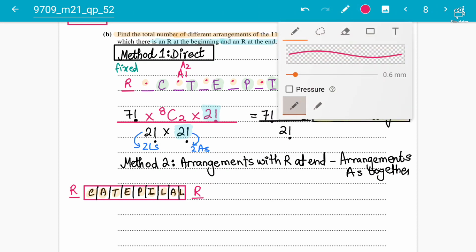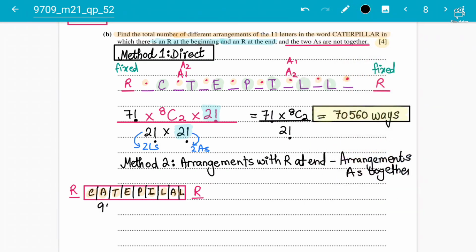So it will be 9 factorial for them, and 9 factorial for them, divided by 2 factorial for the two A's and 2 factorial for the two L's, because R is already placed in line. If you want to do it for R as well, it will be 2 factorial for the two R's, and divided by 2 factorial, it will cancel out eventually. That's why it will be 9 factorial divided by 2 factorial and 2 factorial. Let's see what we are getting as the answer for this.